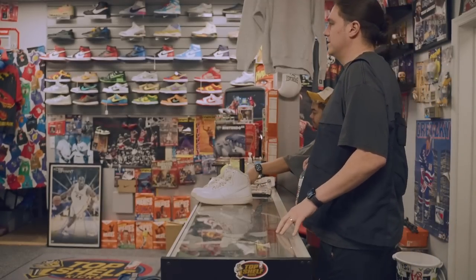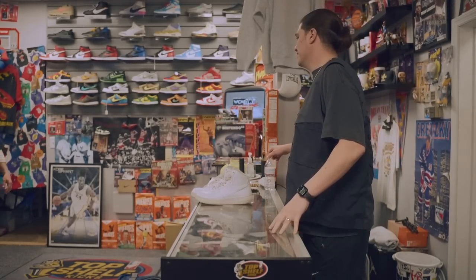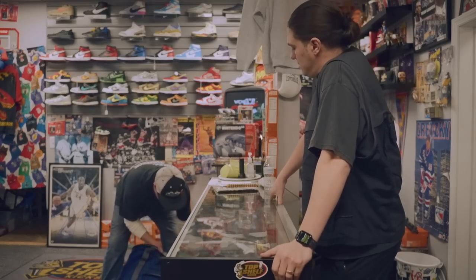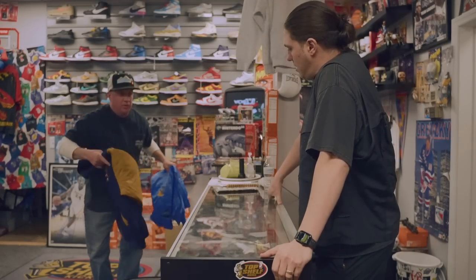So any of the jerseys? No, I saved them all. I don't even like putting that stuff out, man. Just because these are yours too? Yeah, I brought those in too. I didn't know if you could use them. Definitely found some nice jerseys though. They're so clean, and I brought those coats for you to look at too. Oh yeah.